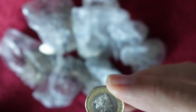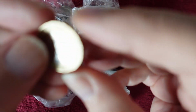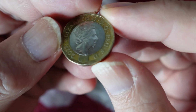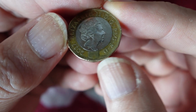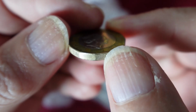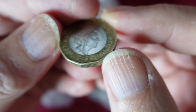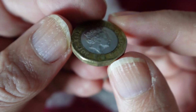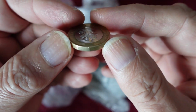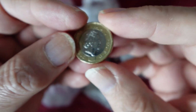So that is that one. That's the only one out of 200 coins. Here's one of the other ones. So this is a 2017. If you see where the security mark is, there's the milling to the right, which is where it normally is. So 199 of them all look like that, and this one, 2016, to the left. Absolutely brilliant. My first one that I know of anyway.